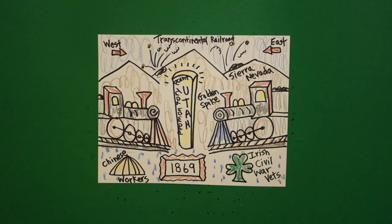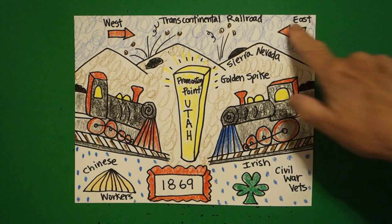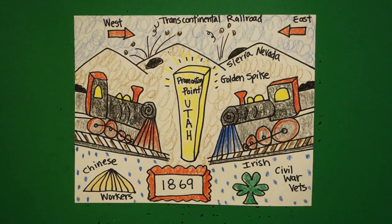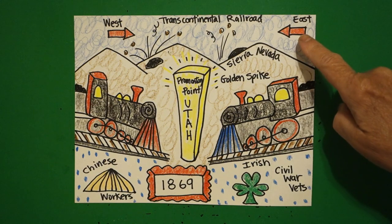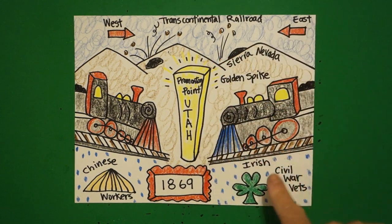Okay, let's see what this looks like all colored in. Okay, here is my finished story map for the Transcontinental Railroad. And the whole thing about a story map is that every one of these things that we've labeled will trigger information about the Transcontinental Railroad. So once you get yours done, see if you can tell the story back.